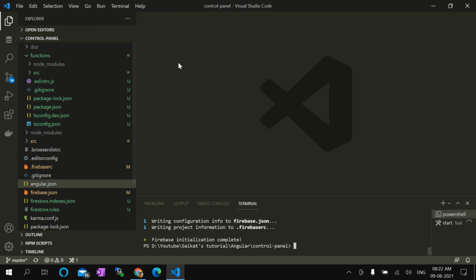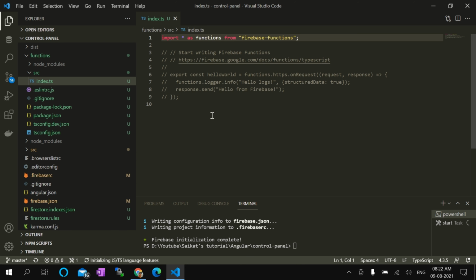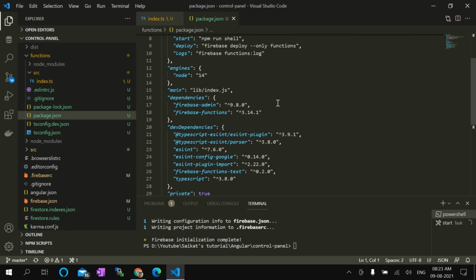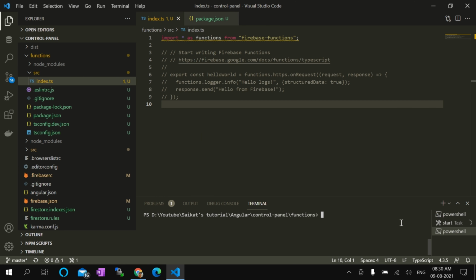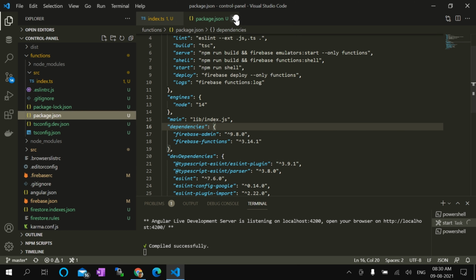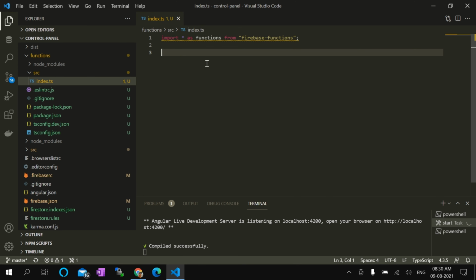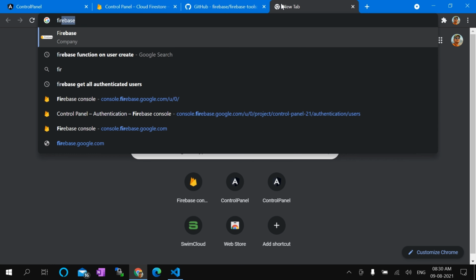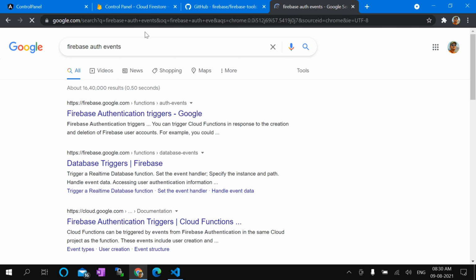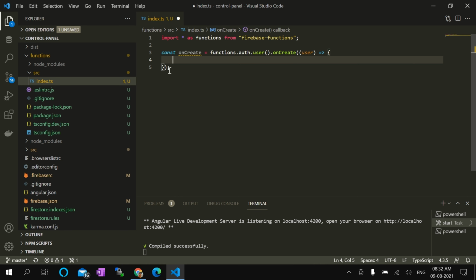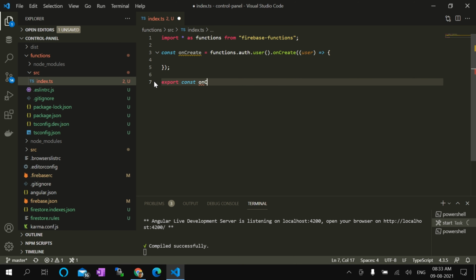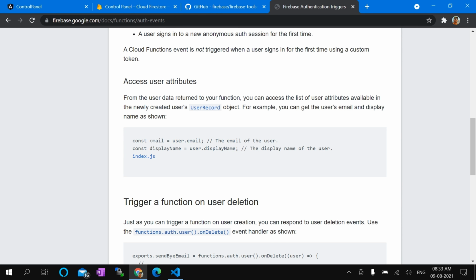It's time to create our first Cloud Function. The function execution starts from index.ts, and in package.json you will see firebase-admin, which is actually the Firebase admin SDK. In index.ts, we are going to add authentication event handler. We can find that from Google Firebase auth events. Let's copy the event from Firebase documentation and put it here, and let's export this as onCreateHandler. Once we deploy this Cloud Function, you will see this function name and the handler in the Cloud console.